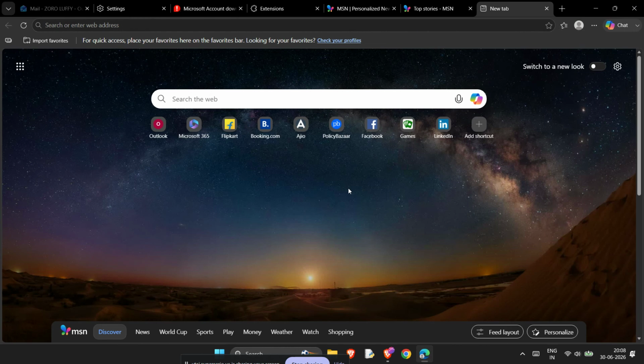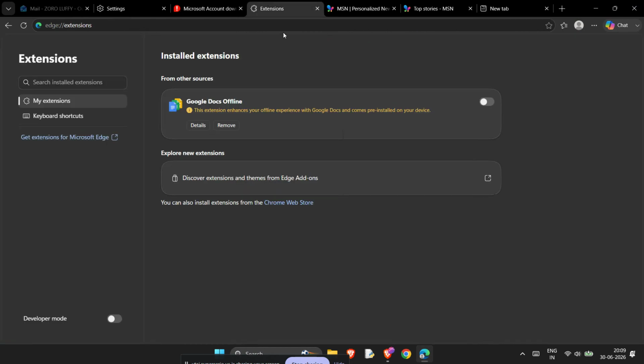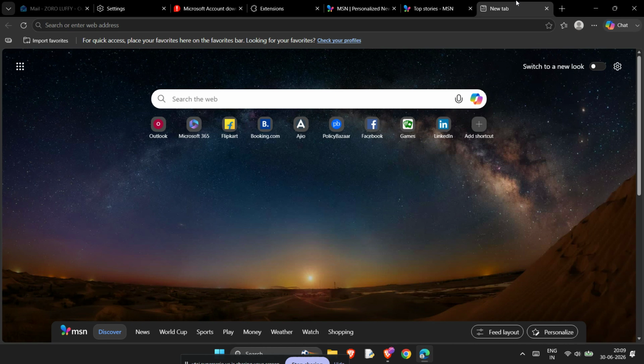In that case, you may need to revisit your extensions, clear site data again, or reset the browser's saved permissions for MSN. If it still doesn't load in private mode, then the issue may be broader, such as a temporary browser rendering problem or a site-side outage. At that point, try refreshing once more, waiting a few minutes, or testing MSN in another browser to compare the behavior.